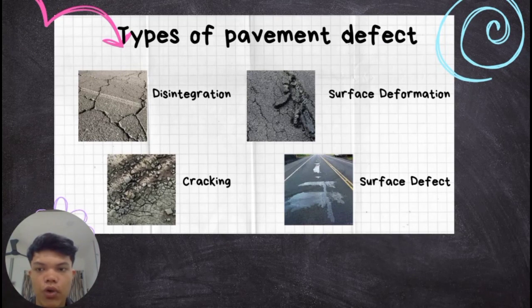Next, we move on to types of pavement defect. The first one, we have disintegration. Disintegration happens because of loss of binding action. What is binding action? Binding action happens due to internal movement of aggregates in the subbase and base course layers under stress applications. The component structures of the layer get disturbed. There is also loss of binding action, resulting in low stability and poor load transmitting property of the pavement layer.